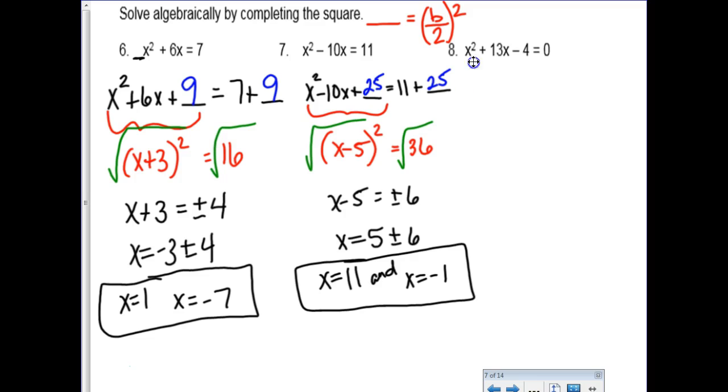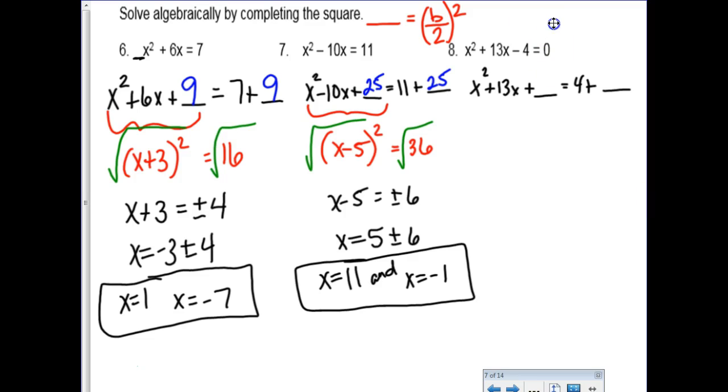Okay. Oh boy. This next one, the good news is the a value is a 1, so that's good. The bad news is the constant's not moved over, so we got a little bit of work there. And then we have some other bad news. Does anyone remember what happens in this problem, why it's a little more exciting than our previous two? It's going to be a fraction, yeah. We're going to do fraction instead of decimal, but yeah.